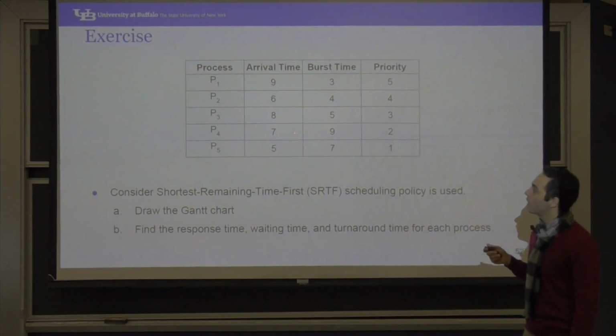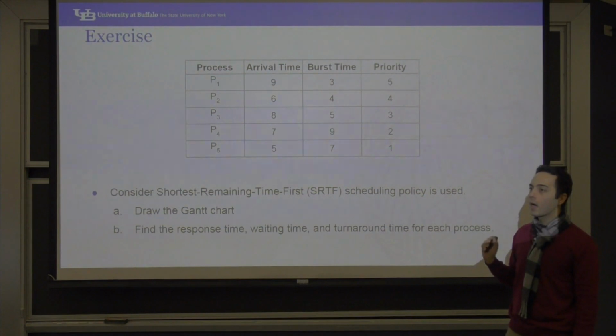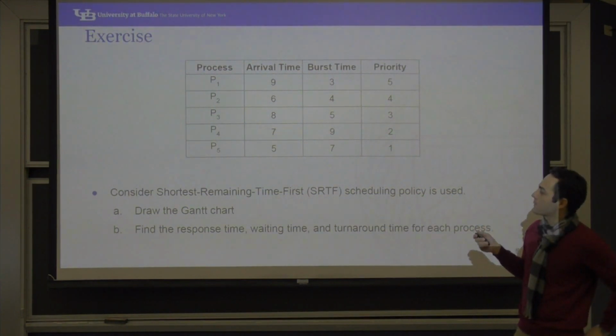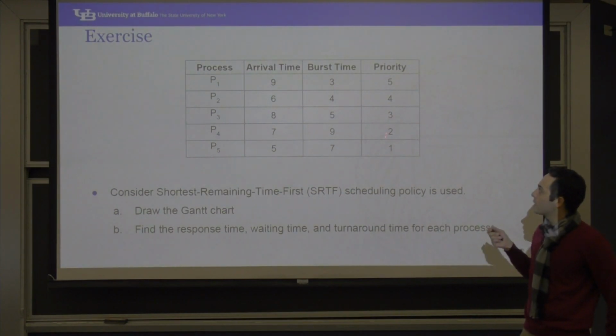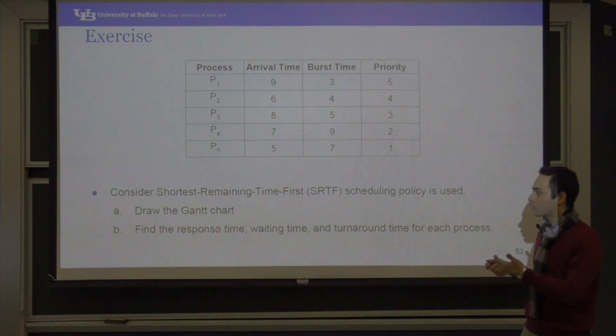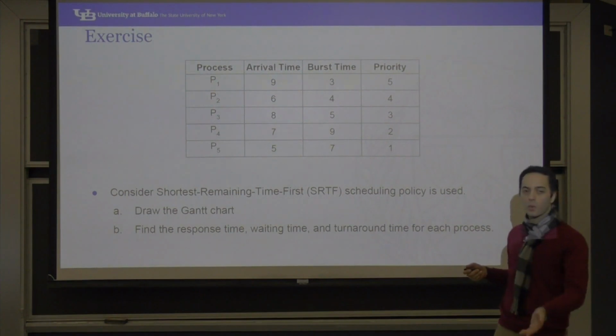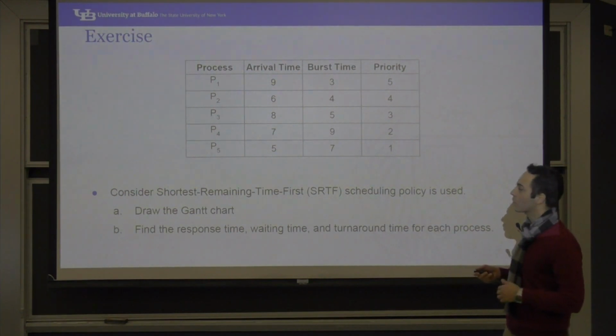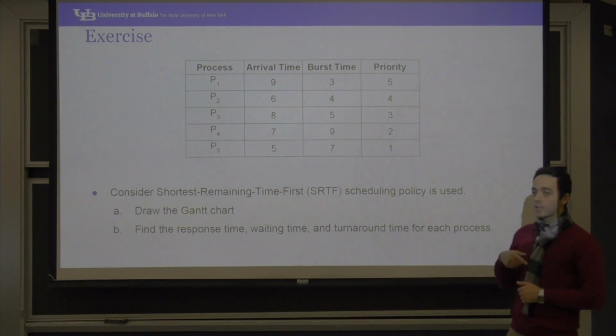So this is an example. We're probably not going to get time, but make sure you do this. Please stay for another couple of minutes till we get to the questions. Basically, you should be able to tell, based on these, what the scheduler policy is, how to draw the Gantt chart, and also find all these values. These will be in your homeworks. You've already gotten your homework too, right?